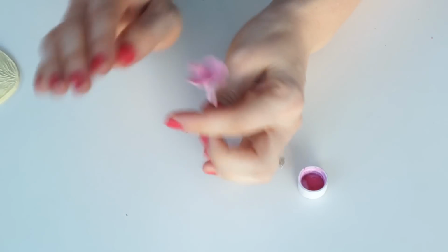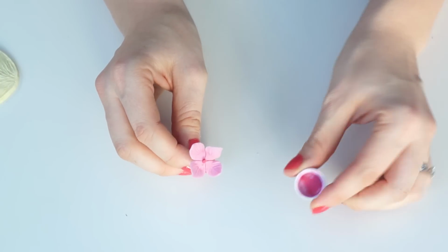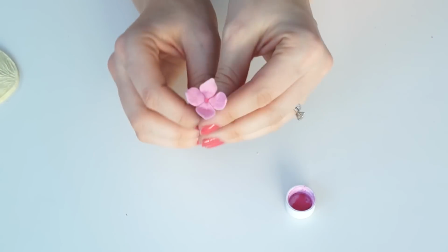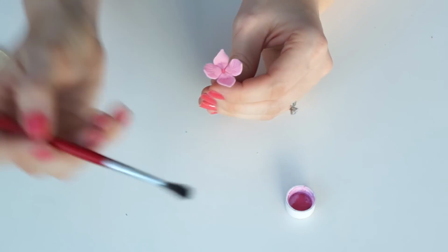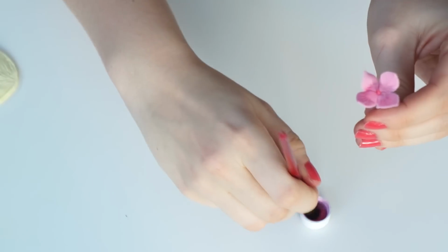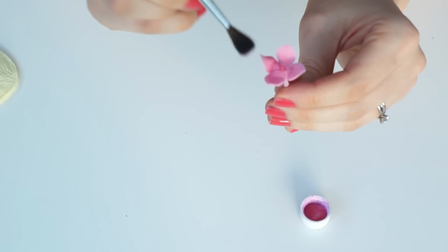Okay, so once you've created all your hydrangea flowers and left them to dry until they're quite hard, what you're going to need to do is take some petal dust. Now I've taken a slightly darker pink one here, but you can take any kind of shade. And all you want to do is dust that on. And what it's going to do is pick out the veins and just make it so it's not one colour. And it's going to look a bit more natural.